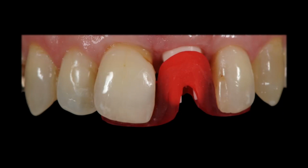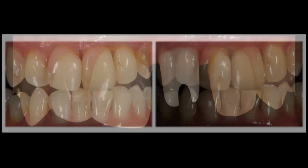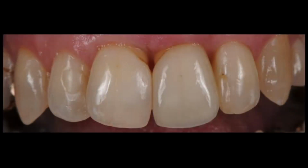We placed the implant. See, the response of the gum is really just perfect. And then we placed the crown, and that's the first bake in place. And now we were just up to make a decision what kind of filter we bring up, what kind of enamel. We decided to use a pretty dense enamel. We did our second bake, and that's the result. That's the result in the laboratory.